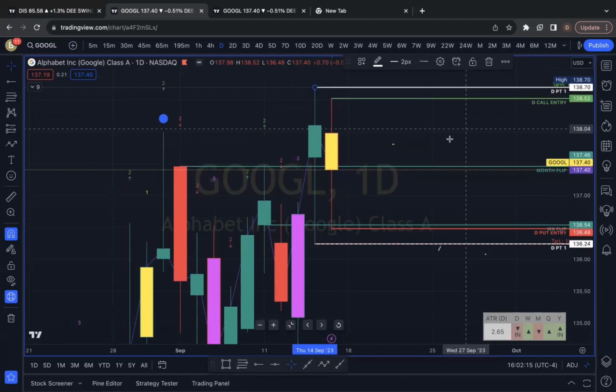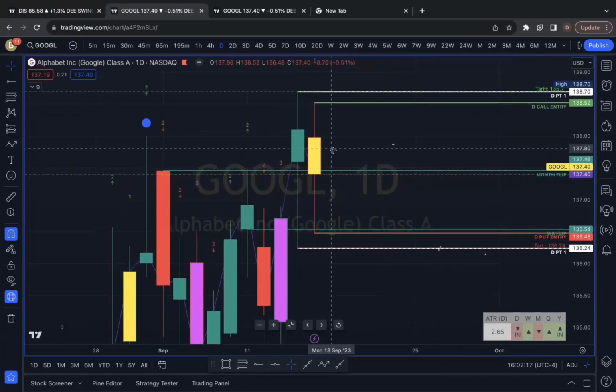Okay, so once Monday opens, that means we'll have a new hour, a new day, and a new week because of Monday. Monday hasn't uncoupled yet. So in the first hour of trading, that hour will dictate what the week says and what the day says, because it hasn't uncoupled yet.